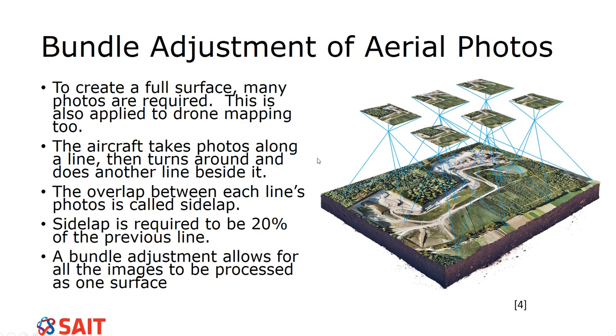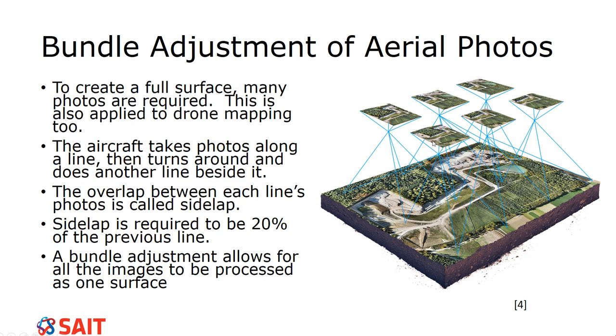So here we have what we would call a bundle adjustment. What you would do is you have your images along a flight line. Let's say my flight line is going this way down this image. You can see that this aerial photo and this aerial photo have about 60% of the same. Same with this one versus this one. They're about 60% the same overlap. So those are called overlap.